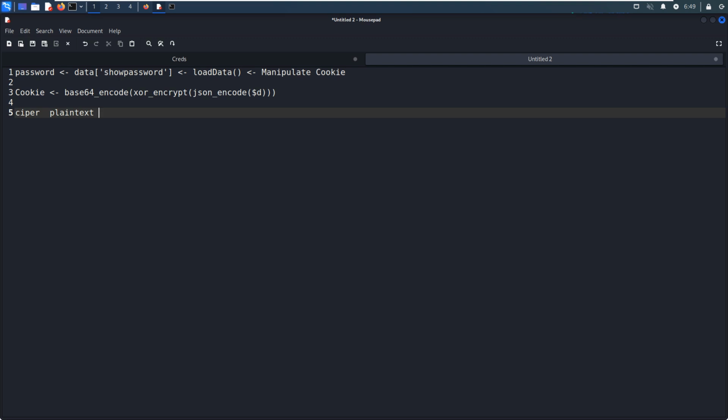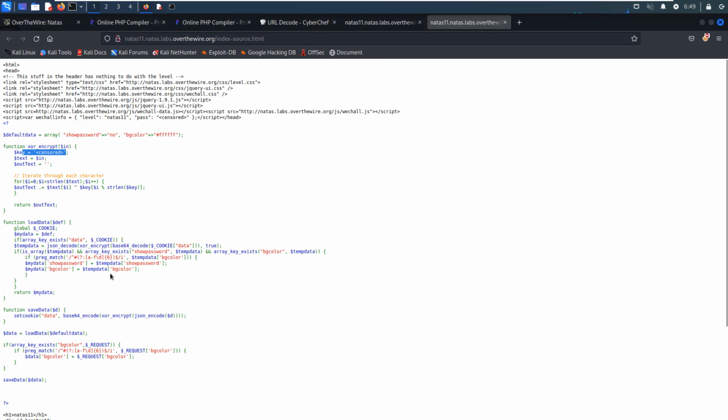So this is what we are going to do, because the cipher, as you know, we have already got this cipher, right? And first of all, we need to decode this data. And after we decode this part, I'd like to make a copy.